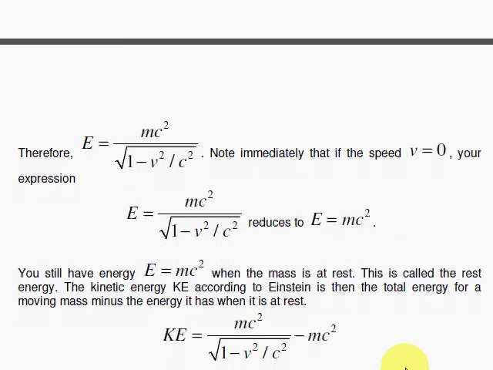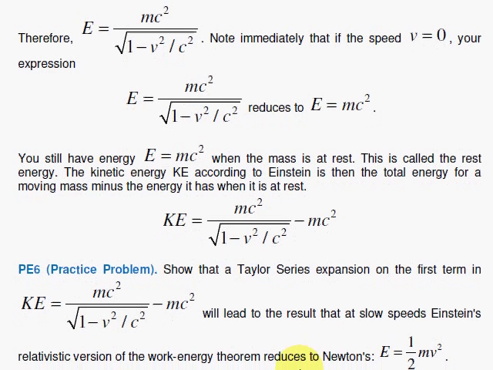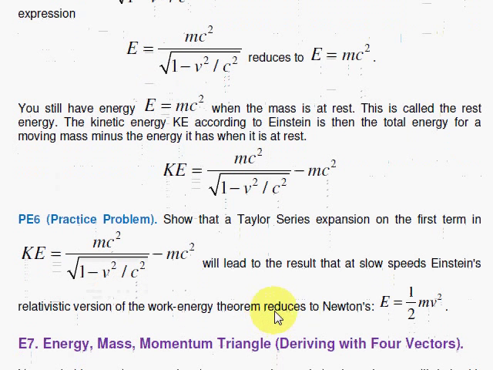Now your kinetic energy is to take your total energy and subtract the rest energy from that, and this is energy of the motion. And when you do that and do a Taylor series expansion, simply use your binomial expansion there, a plus b, that quantity to the nth power.